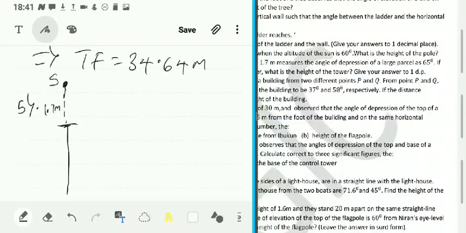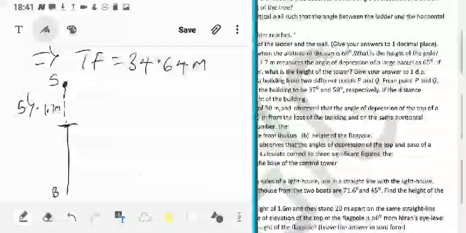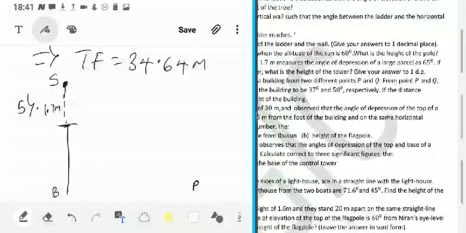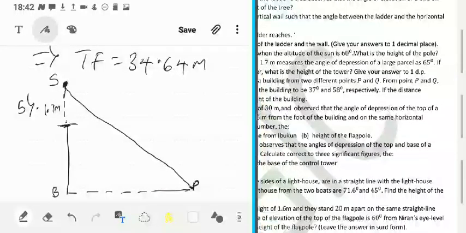Let me call this S for student. This is the base of the pole. And then let's say the parcel is somewhere around here, the large parcel somewhere around here. Okay, so when the student looks, this is the line of sight to P. Let me join the horizon on the ground. This is the horizontal line of sight.